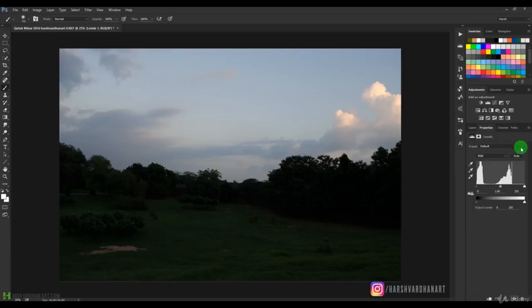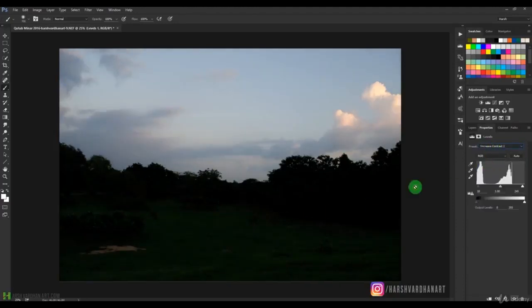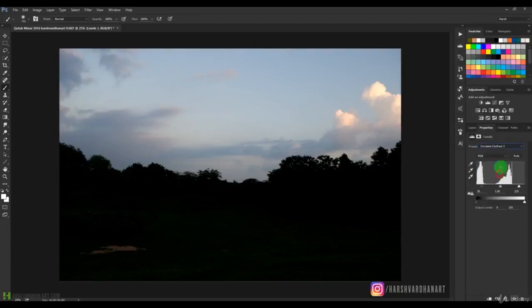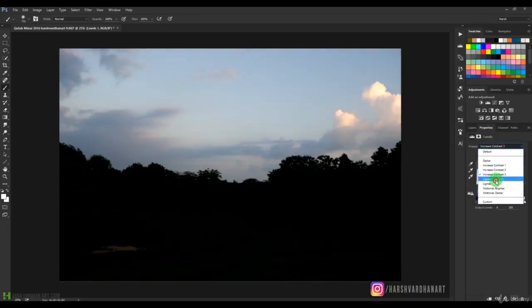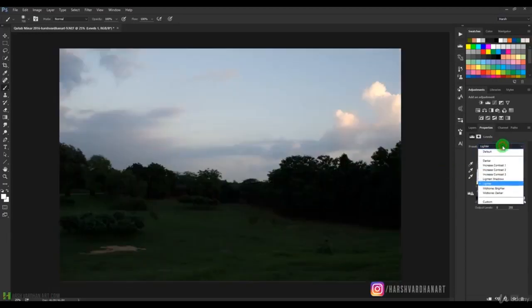First, it has some presets which are inbuilt. If you click this drop-down menu, you will see some options, like if I click this, it will make my image darker. Since it's darker, Increase Contrast is going to increase contrast more, and 2 and 3 are different ones. And Lighten Shadows, as you can see, the moment I selected Lighten Shadows, I can clearly see this scene.